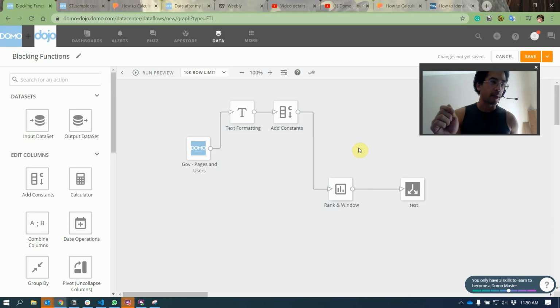So step one, if I had my choice, my preferred implementation would be to do this in a beast mode, if possible. Now, for this use case, it was not possible, but if I could, I would do it in a beast mode. My second choice would be to use the data views beta feature that's coming out in the near future.